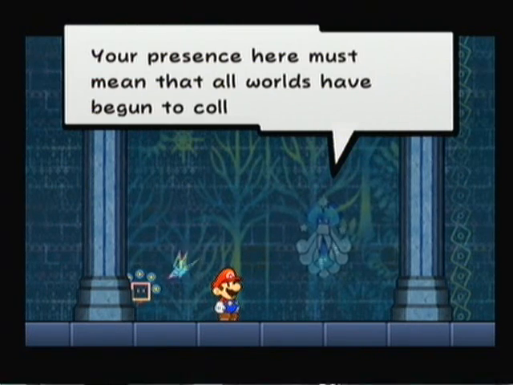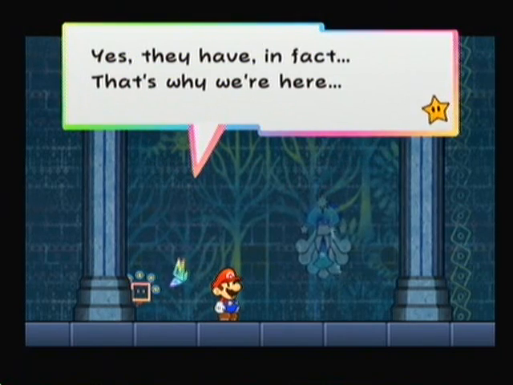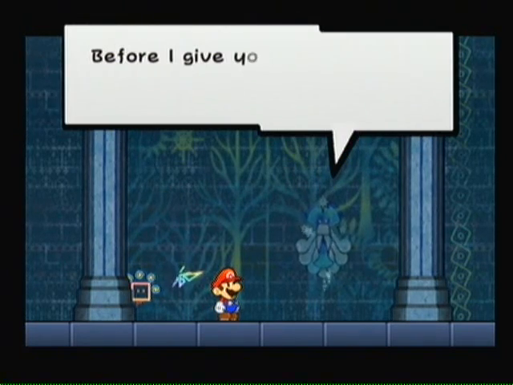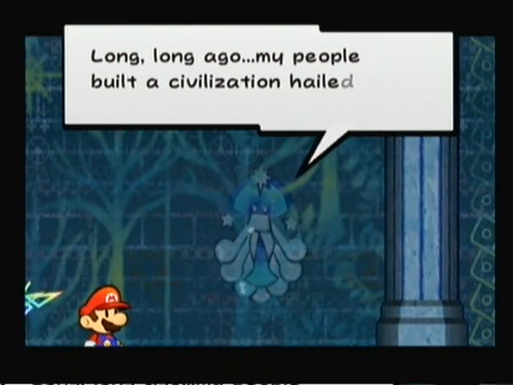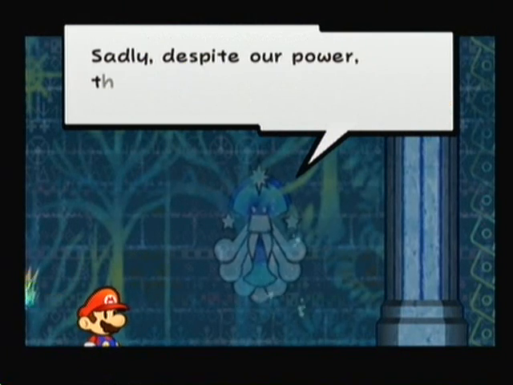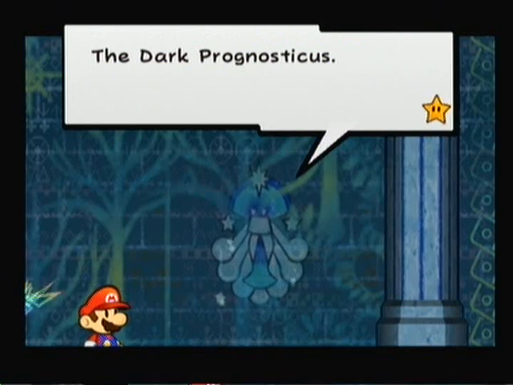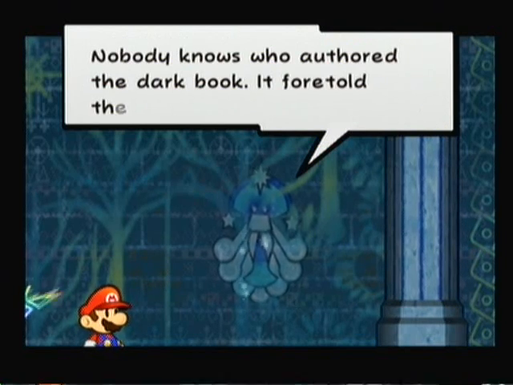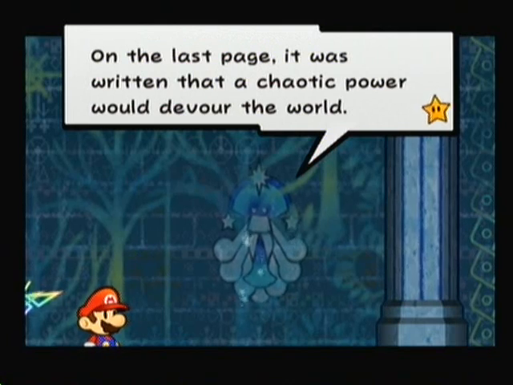Your presence here must mean that all worlds have begun to collapse. That is why we are here. Before I give you the Pure Heart, you and I must speak. Listen well, hero. Long ago, my people built a civilization hailed as a beacon of culture. Despite our power, there's one thing we were powerless to stop. The Dark Prognostics. Nobody knows who authored the Dark Book. It foretold the events of the future. On the last page, it was written that a chaotic power would develop.